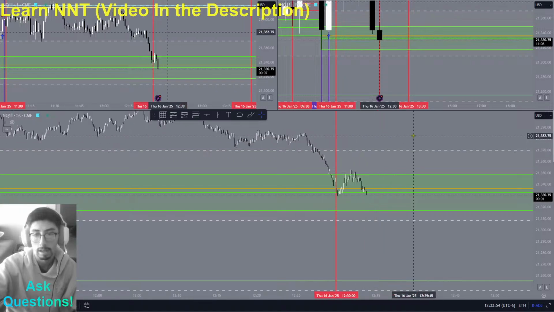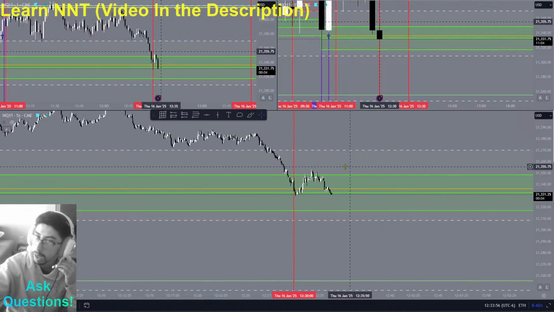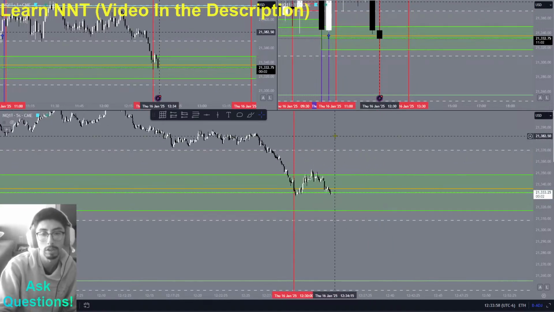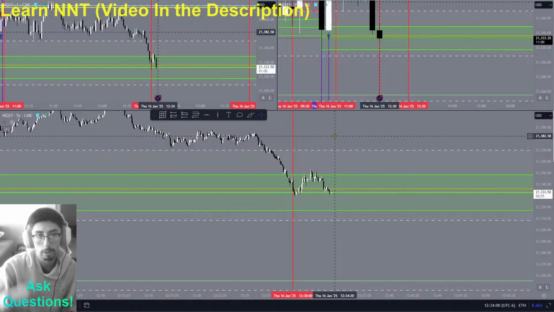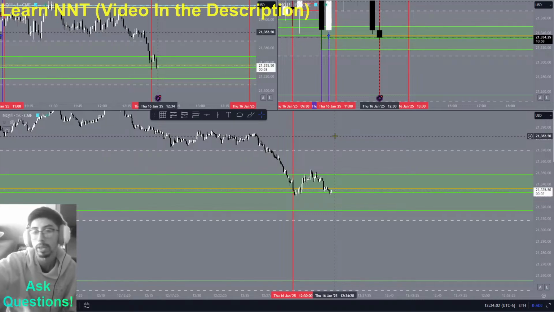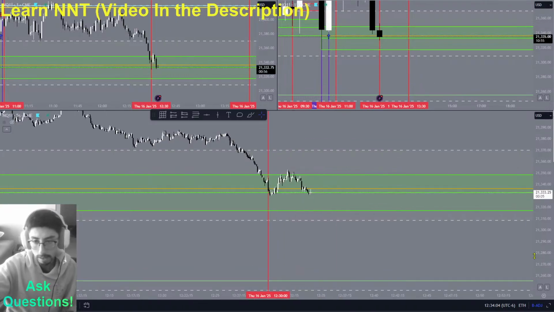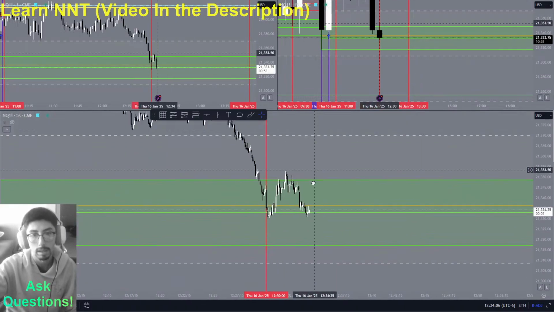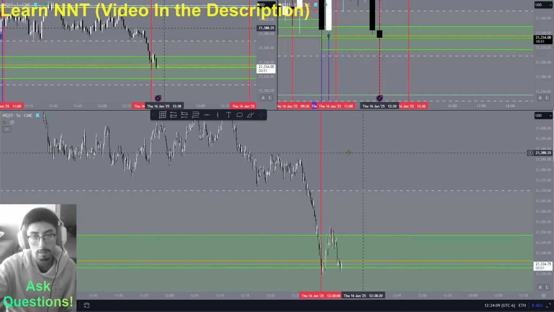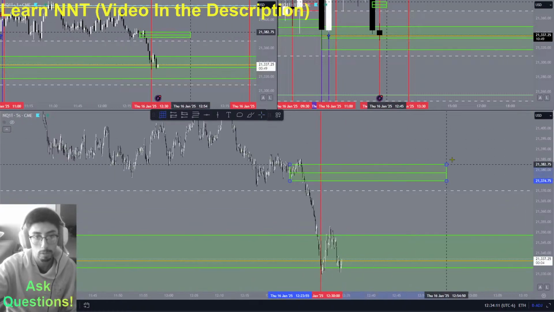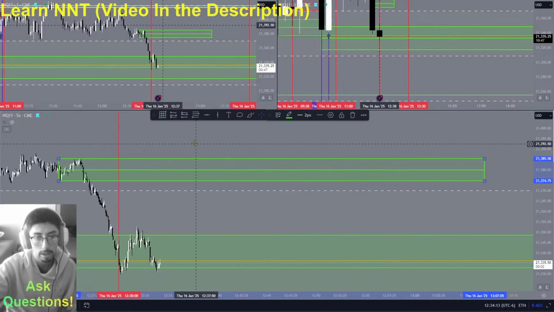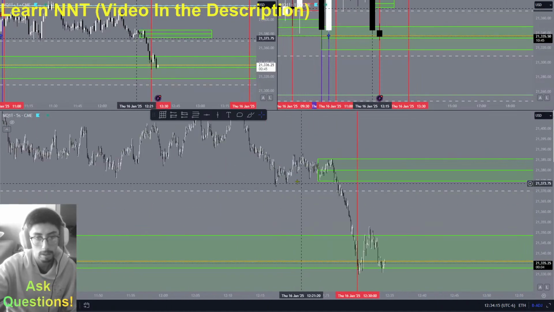I don't teach that until you master the one-to-one. One-to-one means that I'm risking $1 to make $1. Higher RR means I'm risking $1 to make 2, or $1 to make 3, and so on. So yeah, that's it. I don't see any setups right now. Sometimes before the afternoon we'll find a play, just like this example here, that gets formed right before 12:30.